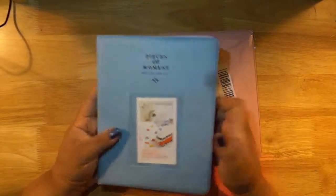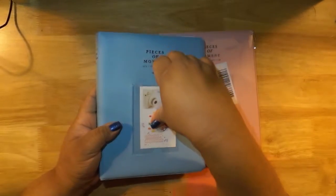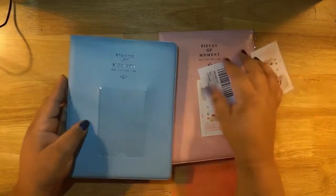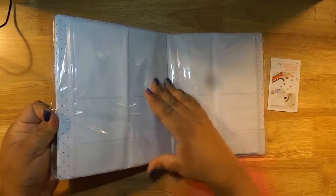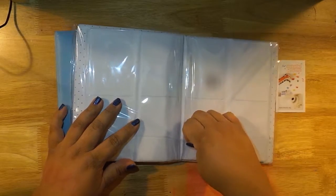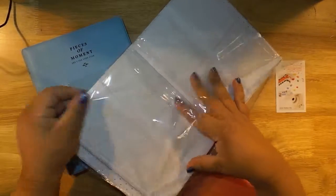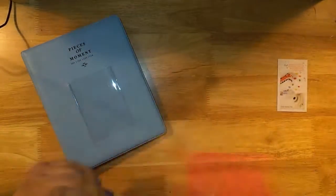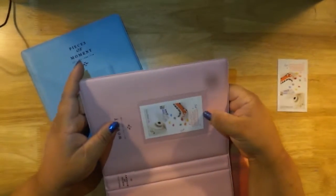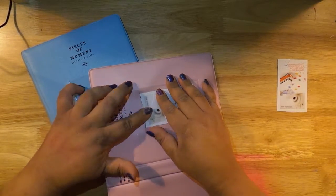This looks like they could be baby books. I'm just gonna take out the card. Oh, ooh, that's sturdy. Please don't rip. It's the same for this one. These ones have, I think, 64 each. So, since they have 64 each, and I have about 100 and something of these size pictures, I don't know if I'm going to fill up both of them or not, but I do definitely want to separate them first, so that's what I'm going to do.